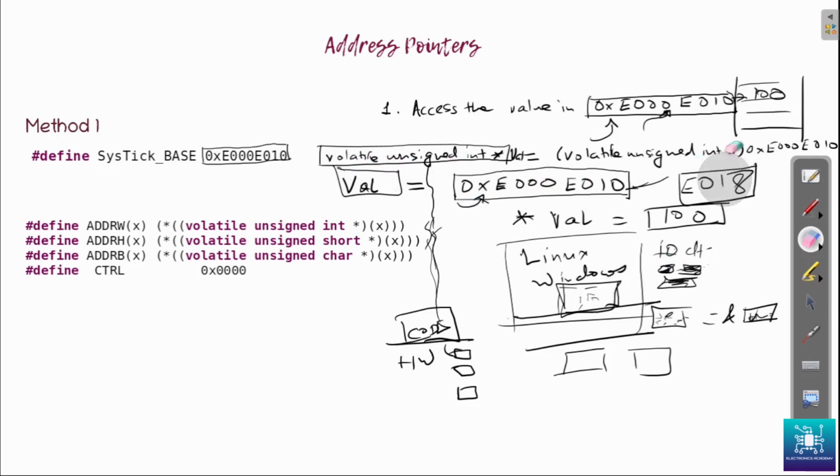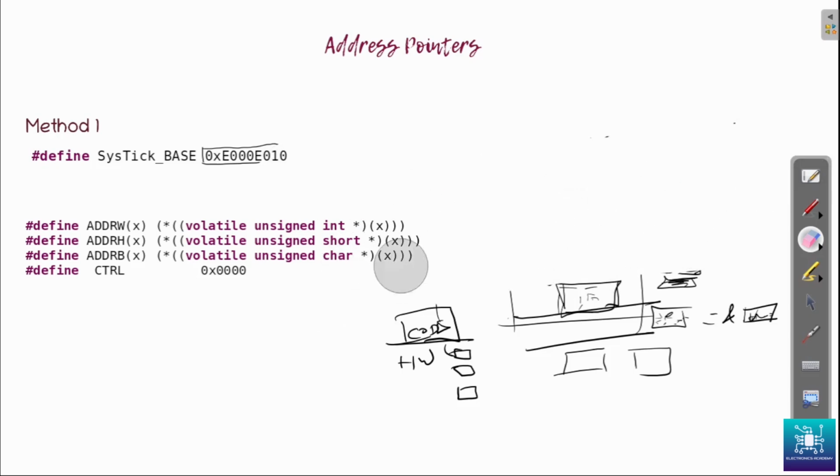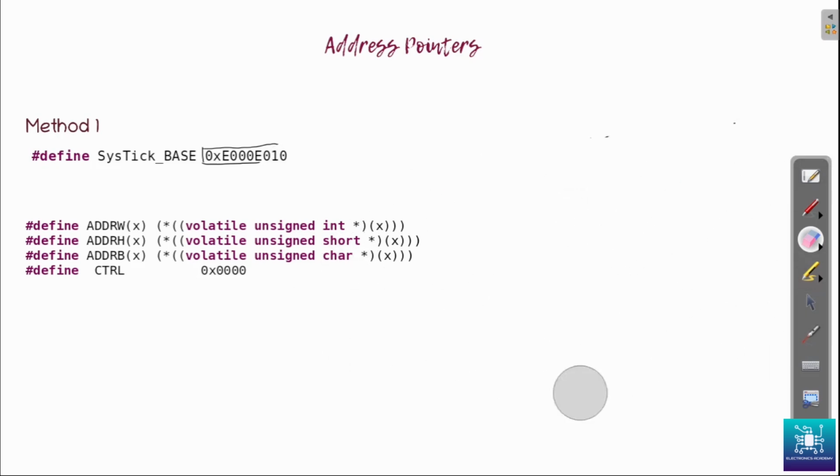So I hope you followed this part. Now what these macros do is, let's take this one. Whatever we had written, this macro does exactly the same, but the values are varied.